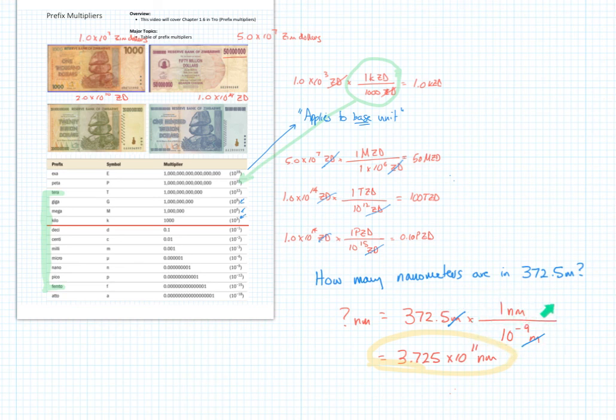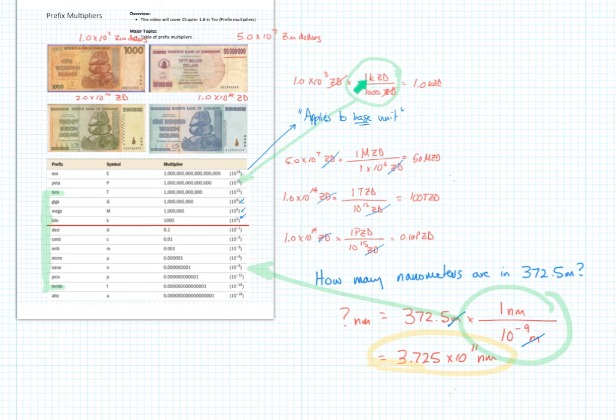All right, the other important thing I want you to take away from this video is the most common mistake. This conversion factor. I already said this at the top, I'm going to say it at the end just to remind you, it's a super common mistake that students make. This number here is always applied to the base unit. So nano, 10 to the minus 9 meters for every 1 nanometer.